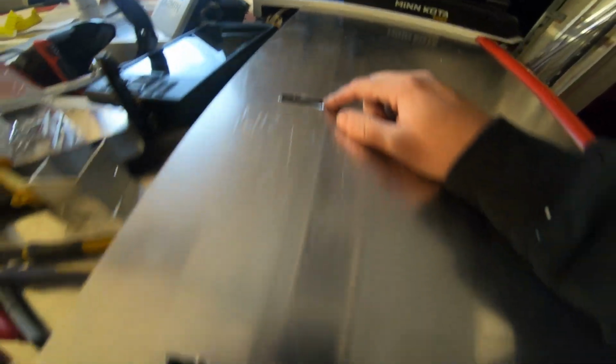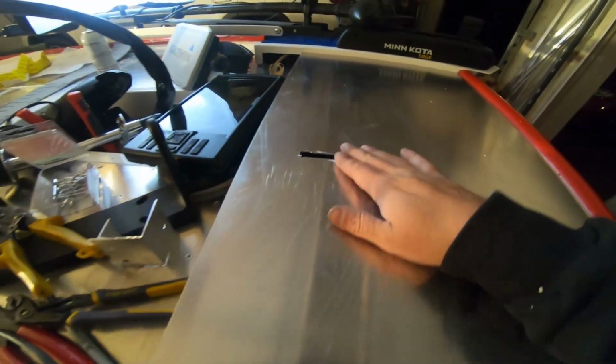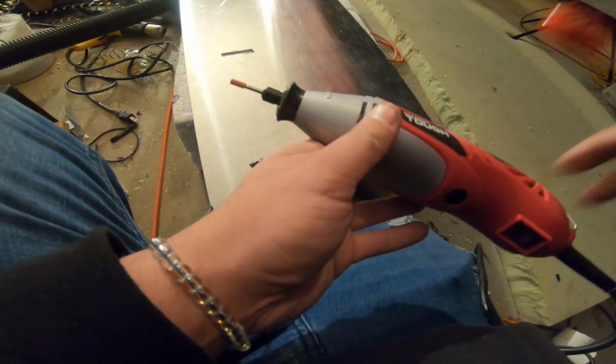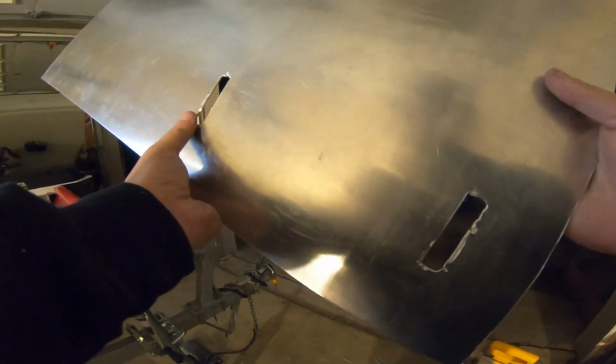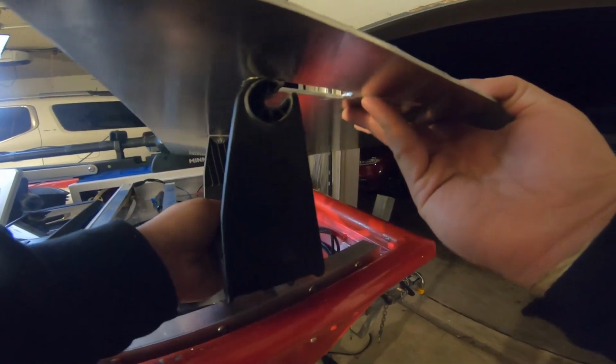Oh yeah, we're sitting pretty. I'm gonna file this down more, make it prettier, but I just wanted to solve that problem first. Busting out the Dremel. Busting out the grinder. All right, finally got the notches cut out. It took a grinder, but let's see if this will fit.